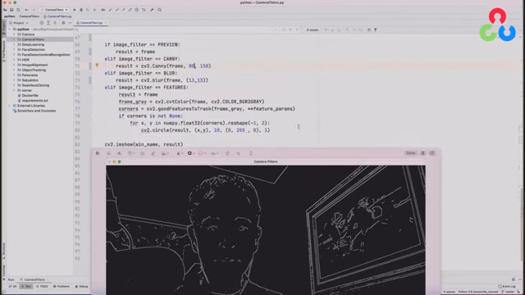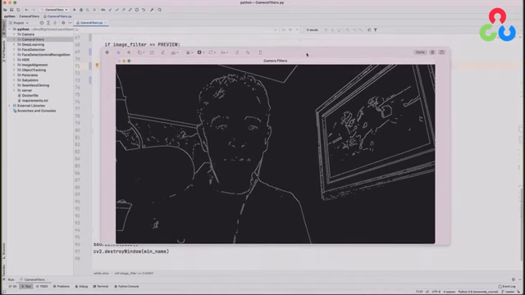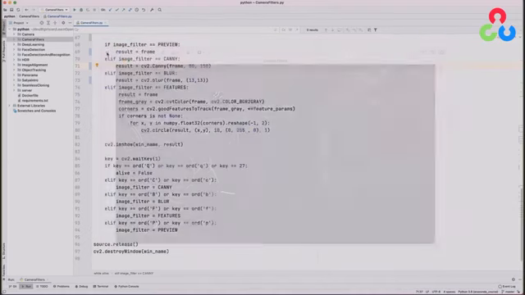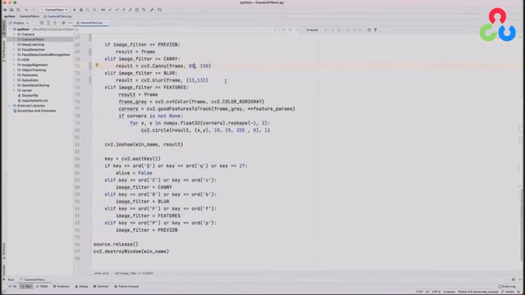Obviously, all these algorithms require some experimenting and tuning, and things that will depend on your particular application. But we hope this was a nice introduction for you, and definitely encourage you to take a look at the OpenCV documentation on these functions and other functions, and write similar scripts like this one here and do some experimentation. So that's all we wanted to cover in this section, and we'll see you next time.